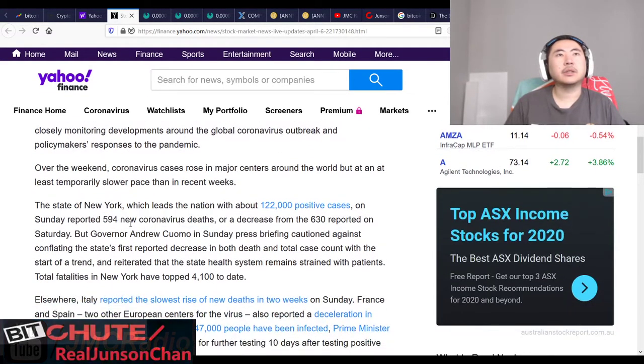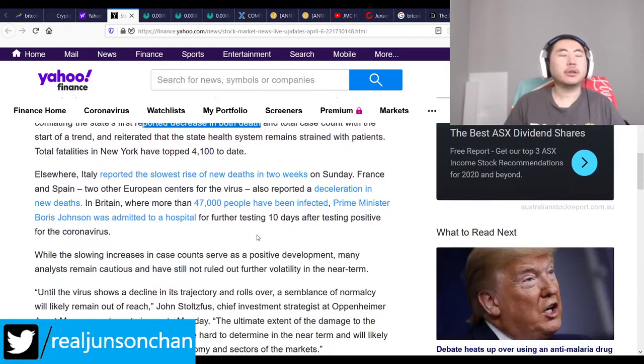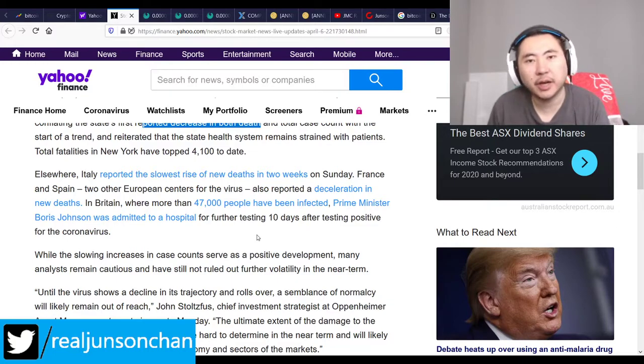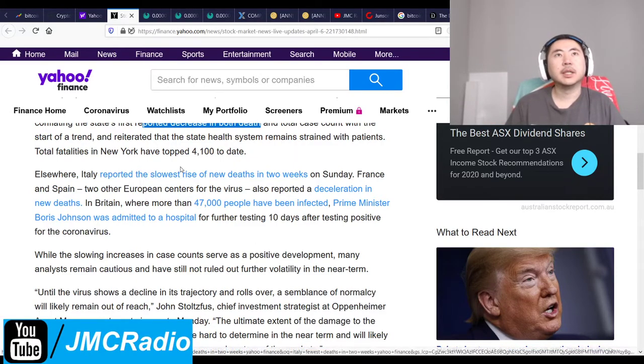A decrease. That's not much of a decrease. Oh, wait. Oh, that's a decrease in deaths. Conflating the death of this whole case count. Oh, yeah. They're also starting to check to make sure that we're actually seeing who actually died of coronavirus and who didn't. And it's also starting to reduce the numbers, too.